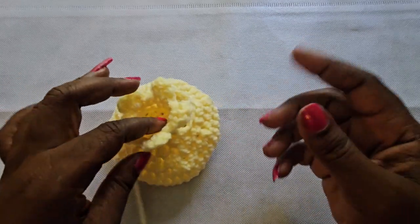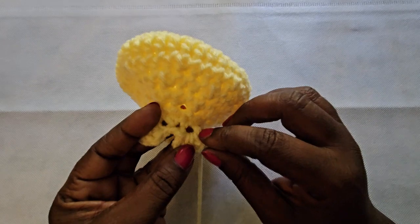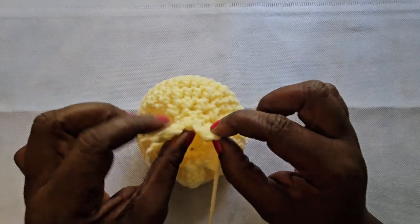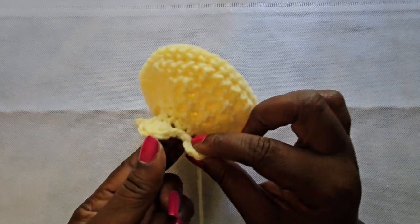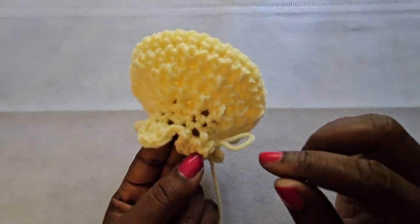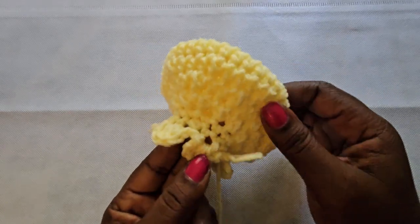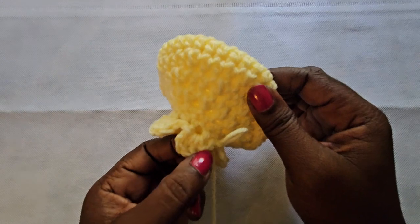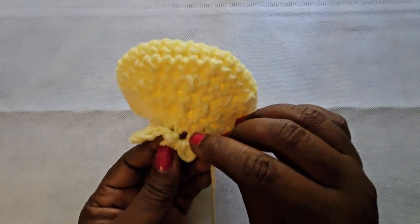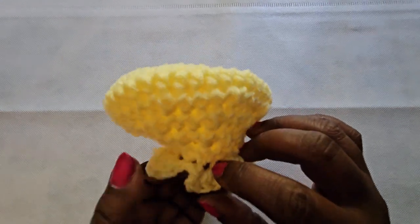So for the next row, what we will be doing is creating petals at the base of our five petals going around. So hopefully I can get some closer shots for you as well. So what you have when you did your four double crochet right here, you have a little post. So we will be making four double crochets around that post.